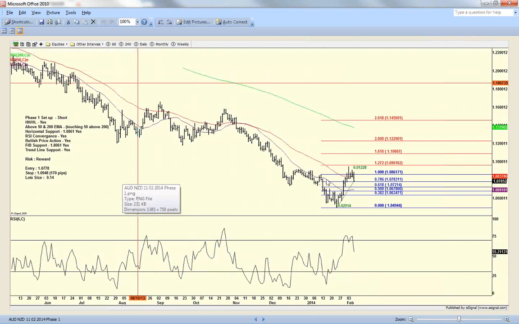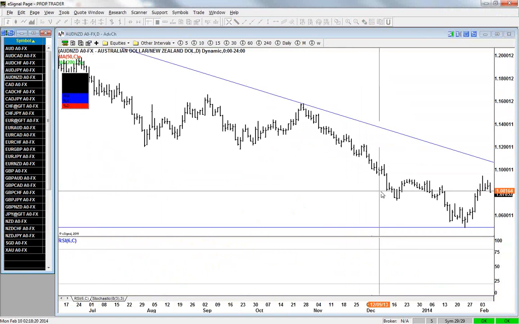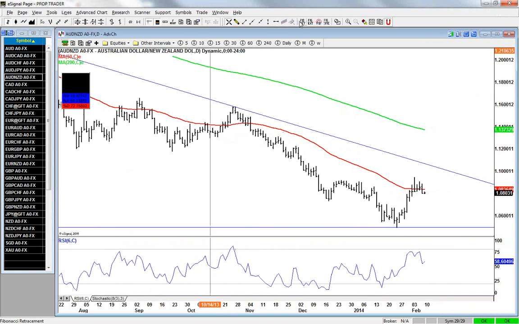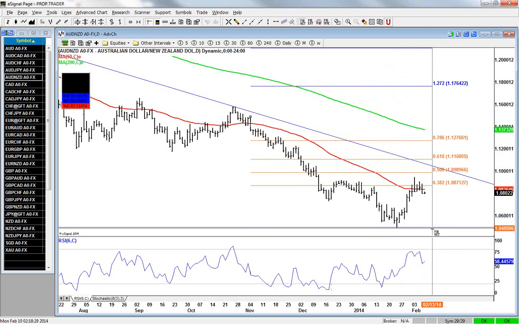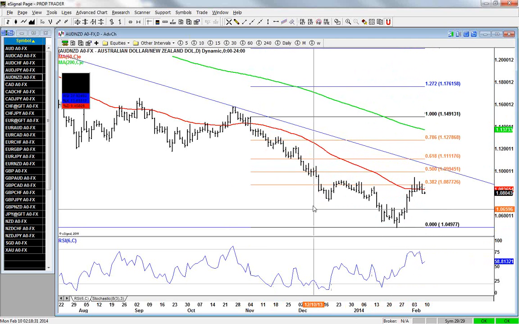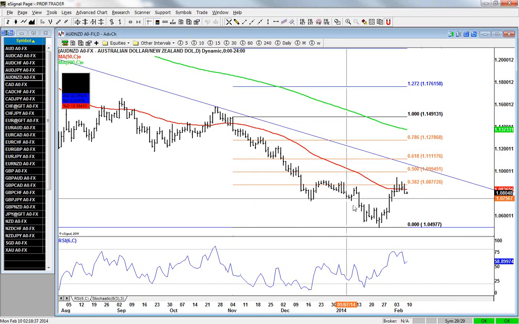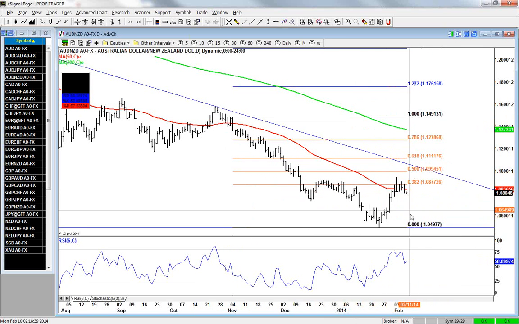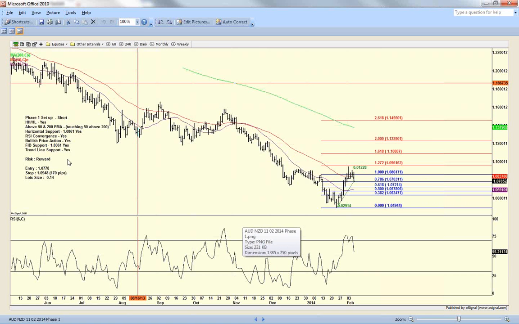Again, what's this fib, mate? This doesn't mean jack. Your fib should be from the last time it was at its 50, which is here, yeah, that to there. Okay, so there's your cycle, and that's drawing the previous phase one to see the resistance for the new phase one. So just got to be careful on what you're drawing, because you're giving this a point, and it's no point whatsoever.